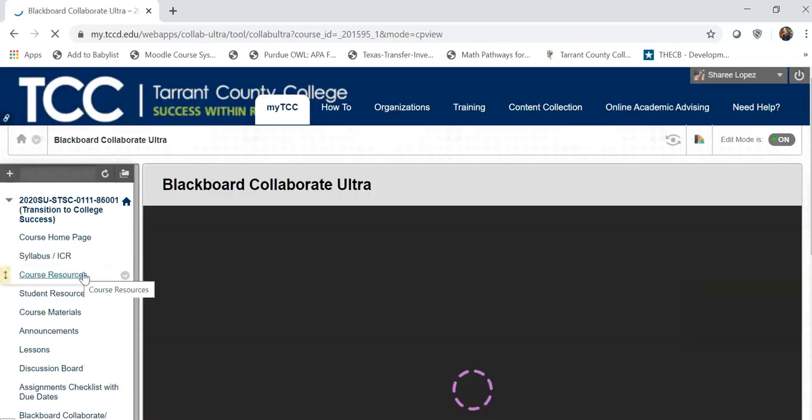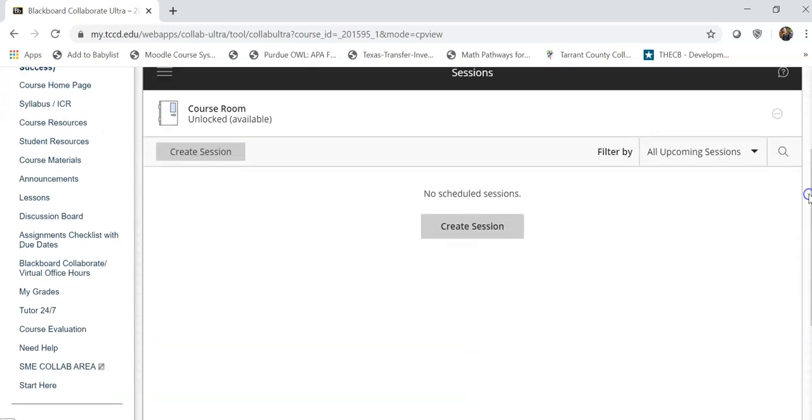If I decide to hold virtual office hours in Blackboard Collaborate Ultra, they're going to be held in here. So I'd have to create a session, and then you would be able to sign in on whichever session works for you. You'll have a choice. Now, in the spring, when we tried to use Blackboard Collaborate Ultra, it kind of acted funky with some people's devices, especially their phones. Which is why I tend to favor Microsoft Teams a little bit more. It's more compatible with those mobile devices. So chances are we'll probably be using Teams instead.